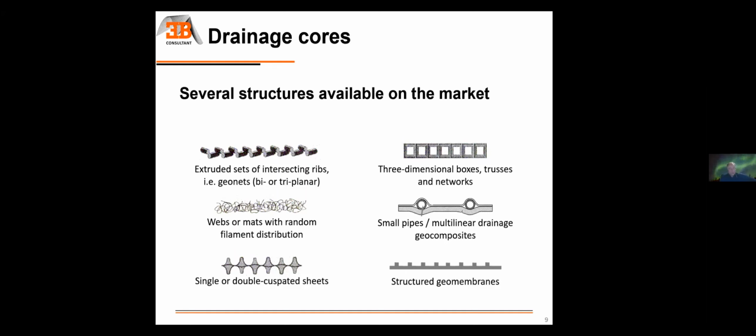You have structured geomembranes. That's another one. Some geomembrane are extruded in a way that's going to deliver a complex structure, which is going to preserve cavity when installed between 2 geomembranes or against a concrete wall. So that's 6 among the most common drainage structure which are available on the market. Now let's review a few of the key applications, a few examples.